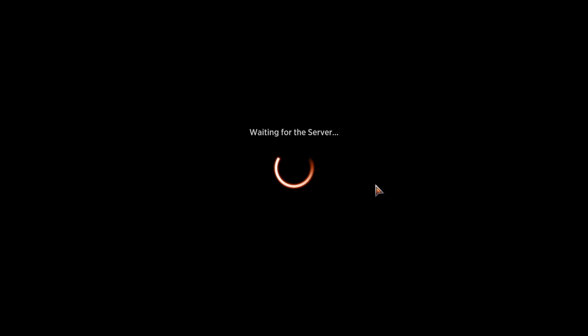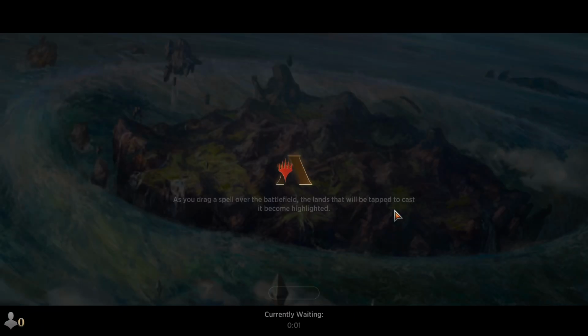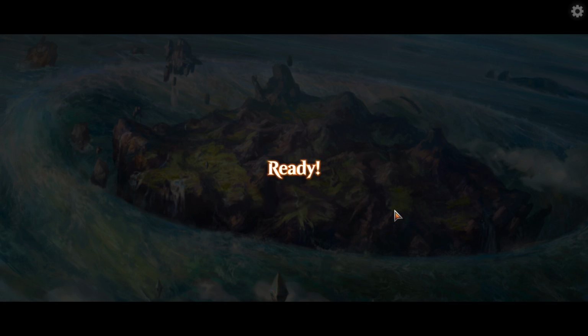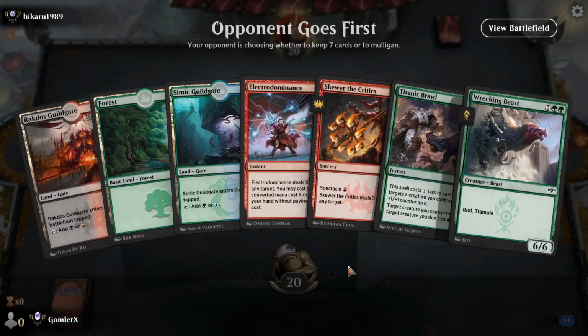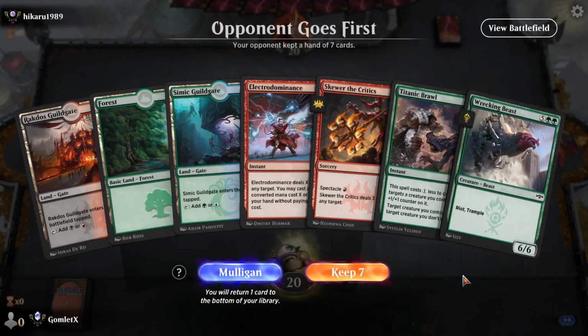Alright, so we're at 1 win and 1 loss. Not a terrible start. Perfectly balanced. Maybe we'll get a nice 50% win rate for our first run of Ravnica Allegiance. Hikaru1989. Is this the chess grandmaster Hikaru? That would be very cool. But I doubt it. Alright, so we got our slow lands like usual.